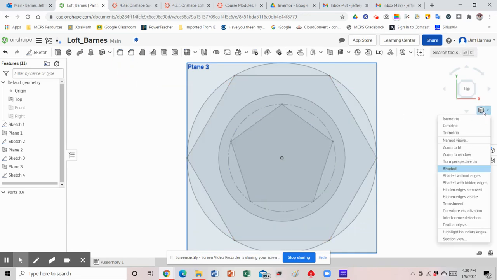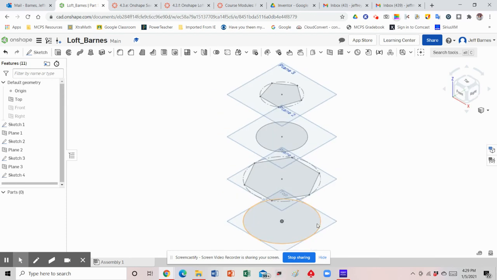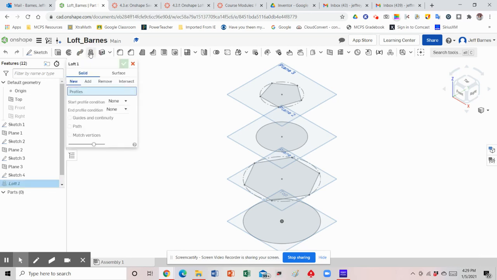So again, isometric view. Okay, so now I have 4 planes with 4 varied size polygons, right? So now I'm going to go ahead and use the Loft feature. The Loft feature is up on the top on our toolbar here, and here's extrude, and so we go to the 4th one down, which is Loft. So once you click Loft, you're going to get a little feature window open up, and again, it's going to be a solid. We're not removing anything at this point. We're going to be adding. So this is an additive modeling tool right now.